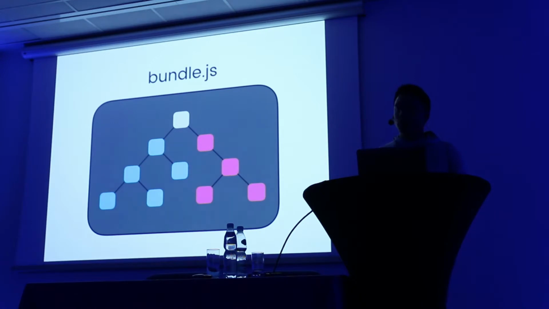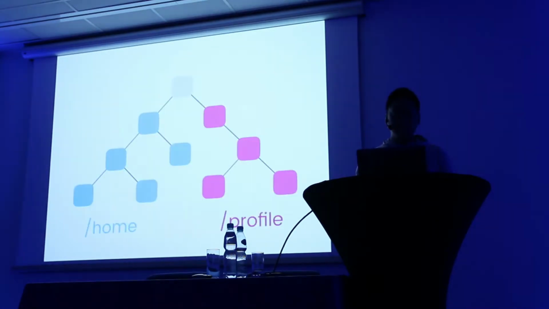So without taking advantage of code splitting, the bundler, like Webpack, for example, usually creates one giant bundle that looks like this. All of your NPM packages, custom modules, and components are squeezed into one single giant bundle.js, one monolithic bundle, which can be really big depending on the application. So this means if you want to visit only the profile page, for example, your whole code will be loaded, even the parts that are not needed or that are not executed.